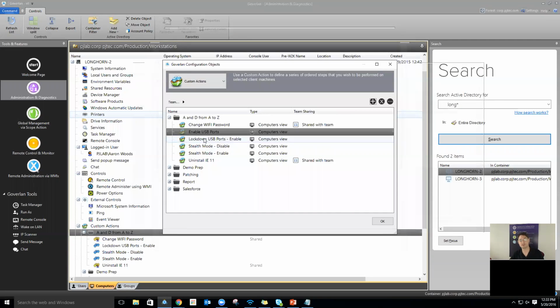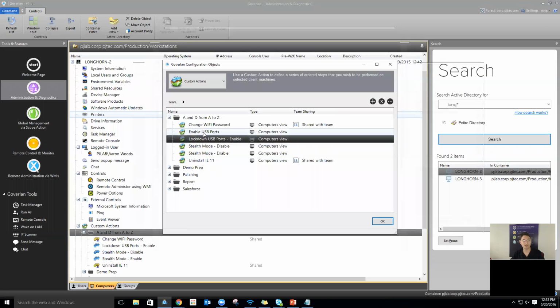So I was able to lock down USB, and I'm able to re-enable them. So really, really simple to do. You can save items as a template. This way, if you just have one value to change, you don't have to go and recreate the whole thing. And these have so far been some very simple custom actions with just one action at a time. But there are some much more comprehensive ones that we'll take a look at in just a second.